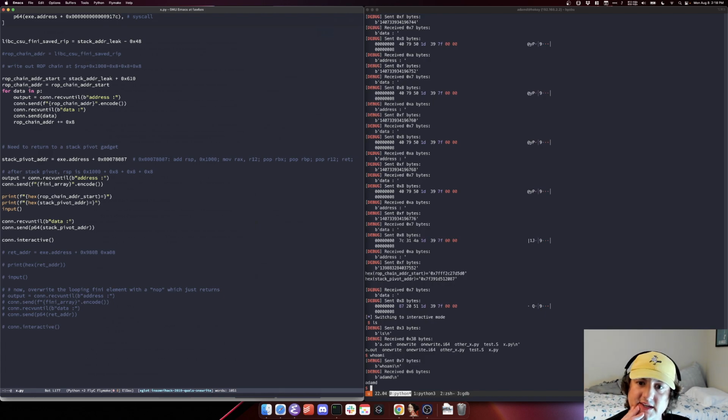So a question could be, what if we can't control necessarily where our ROP payload goes? In this case, we jumped right to the start of our ROP payload. Another trick, the concept comes from like NOP sledding, is that we could extend our ROP payload down. So rather than going right at the start, we could jump anywhere in the start of this ROP payload.